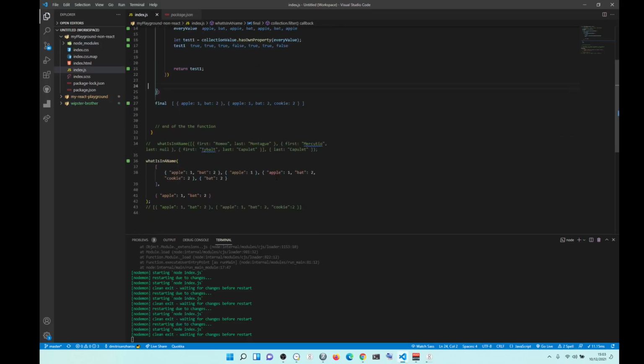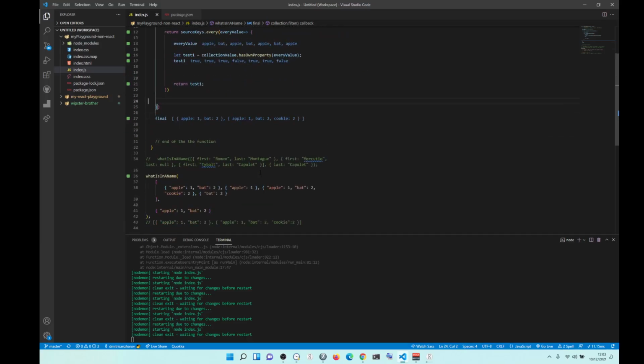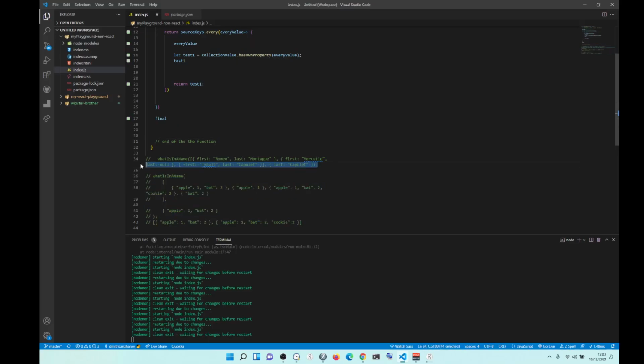Now, the final test. So you see it looks like we solved it, but that's not yet the final solution. If we activate this, you'll see the issue.